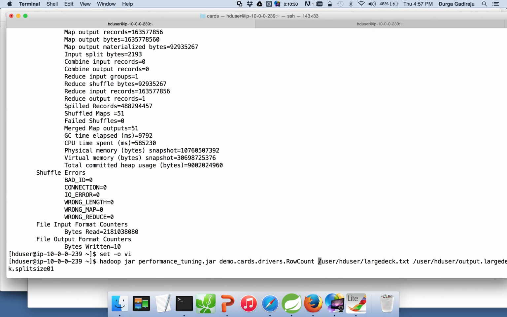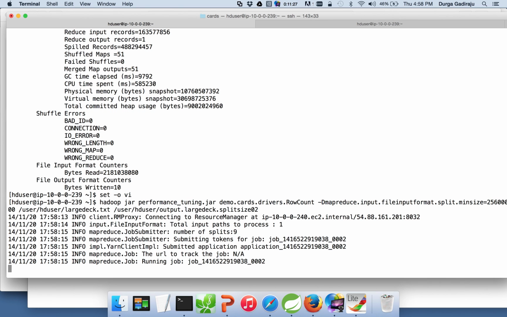One of the easiest ways to play with these parameters is by using the command line predefined parameter -D, and then you can pass whatever parameter you want to tweak while you run the program. You can give the split size. In this case I have given 256 MB. I didn't make any change to the code. I am just adding this -D parameter to the runtime command to run our program using hadoop jar. I also have to rename the output directory because I'm not handling it gracefully. If the directory already exists, it will fail. So I'm rerunning using a different output directory name with a different split min size. Now if you see, the number of splits is 9.